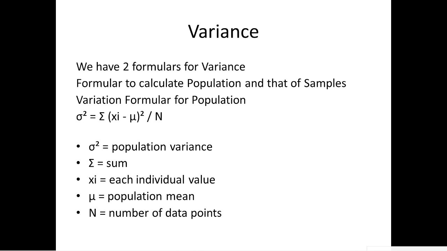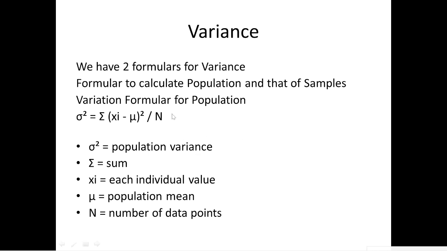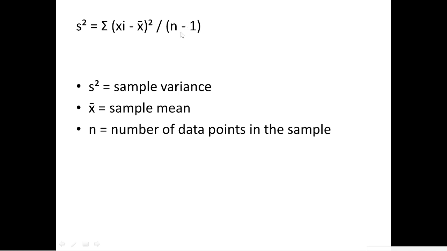Yes. Most time, statistics are done with a sample. So because this one is the population formula, the next one is the sample formula. And don't be scared, they're almost the same thing. The difference is that in the first one, you divide by N, while in the second one, you subtract 1 from N. So if there are 10 students, you remove 1, making 9. Am I making any sense, sir?